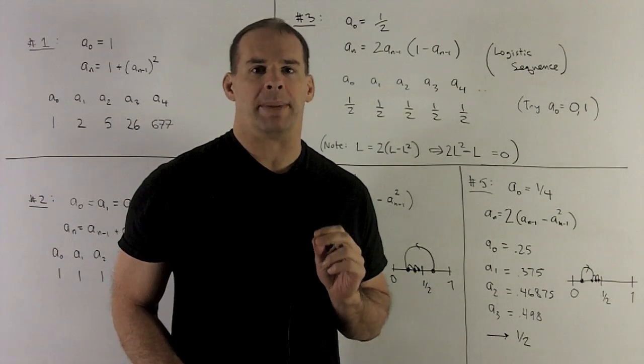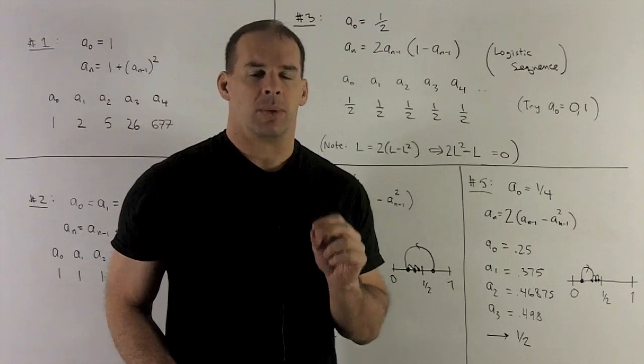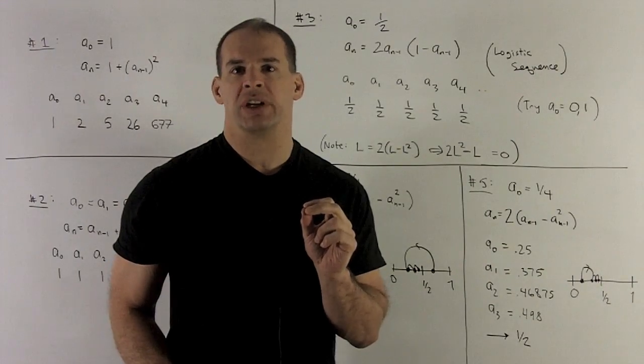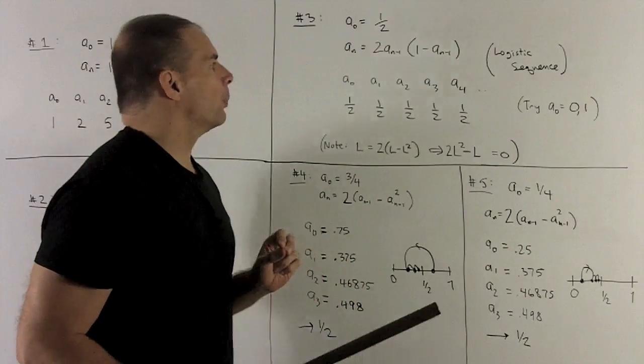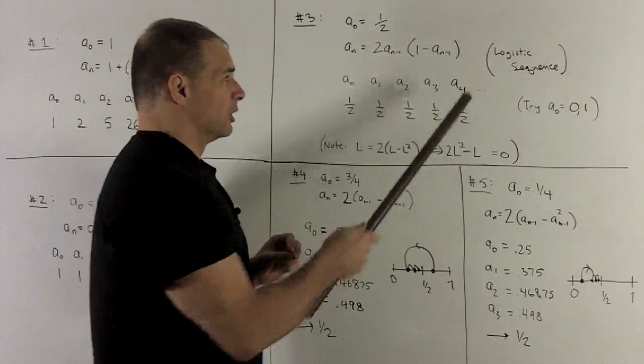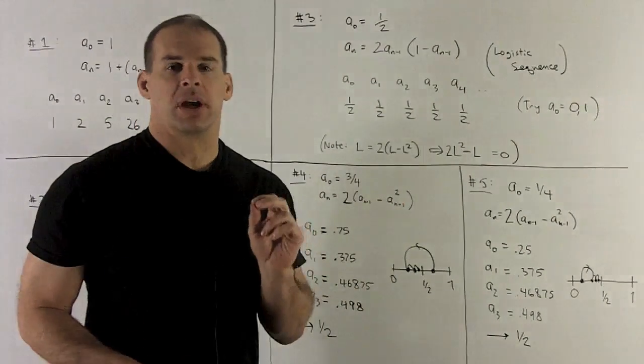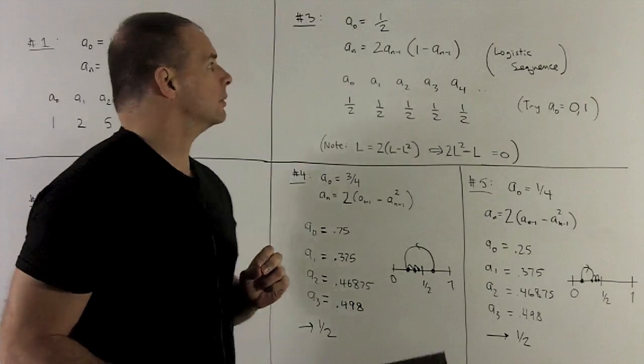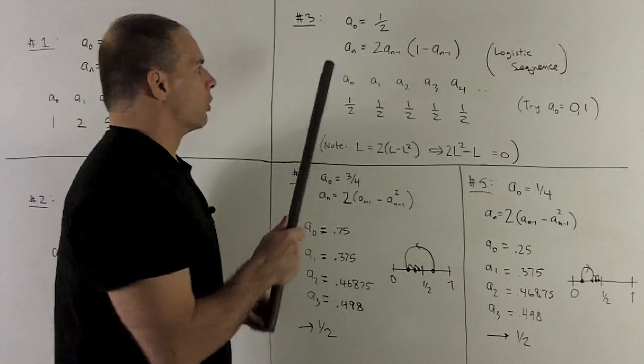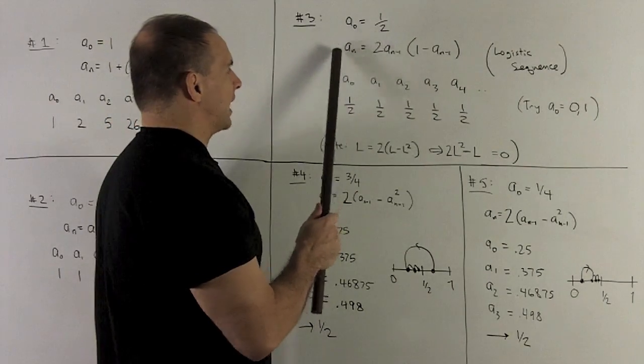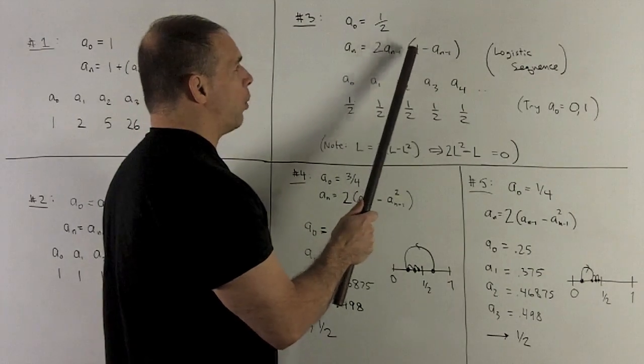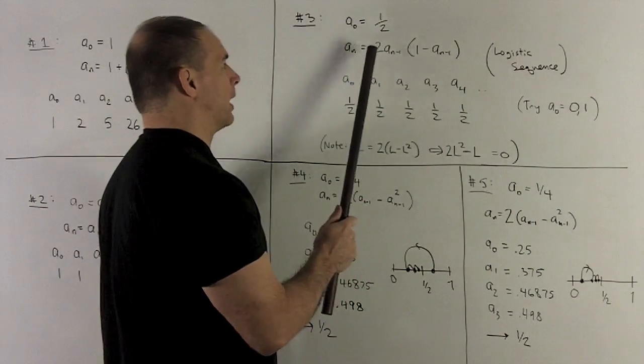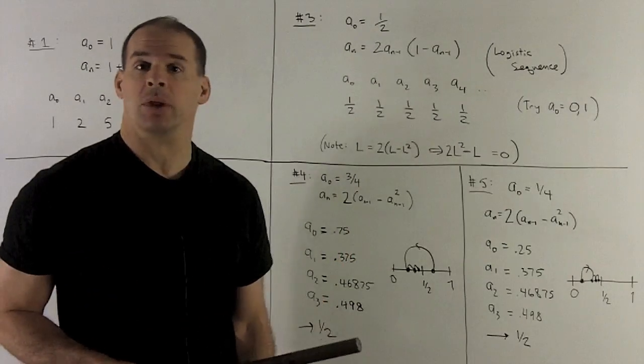So let's look at the problem in a different way. What I want to do here is, I want to stick with my same recursive relation. I just want to push the initial conditions around. So what I have is what we call the logistic sequence. It's going to come up in population modeling. So our recursive relation is going to be, to get my next term in the sequence, I take the term before it, then I multiply it by 1 minus the term before it, and then multiply it by 2 for the example that I'm looking at.